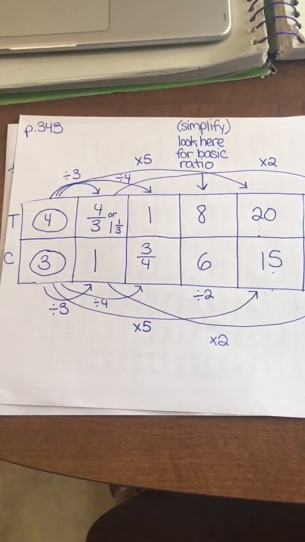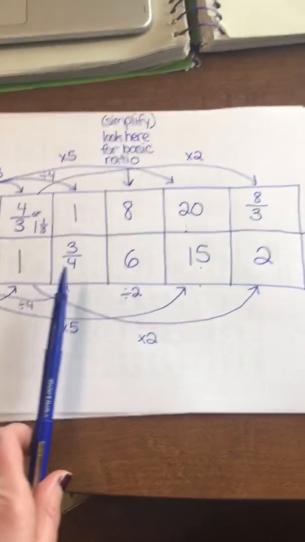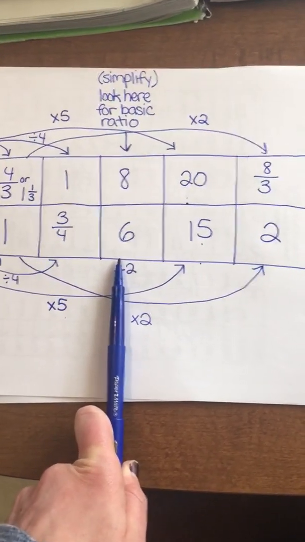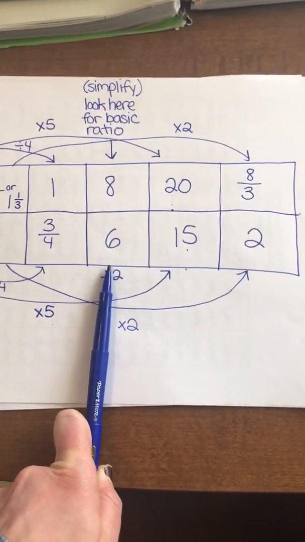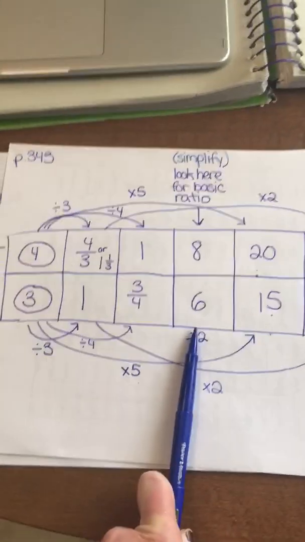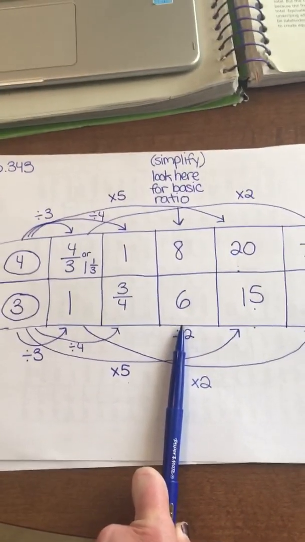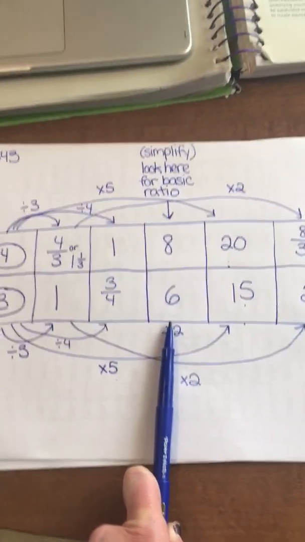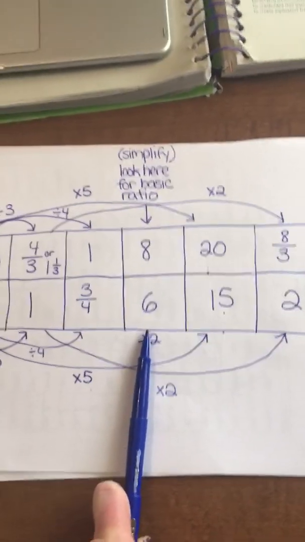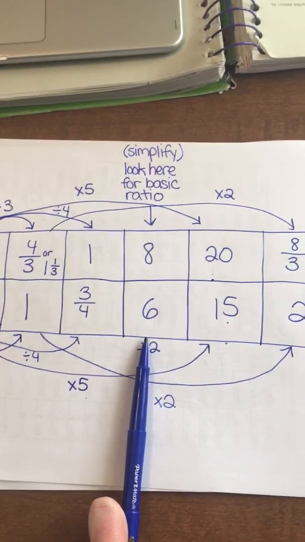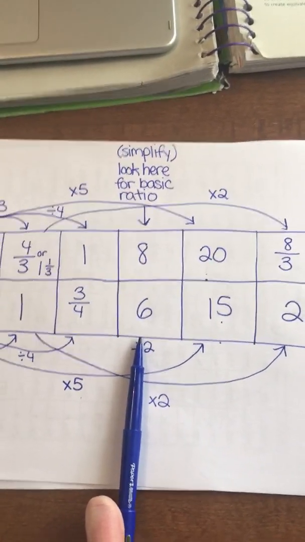So a good place to start is going to be to think about, where do we have both numbers in this chart filled out? In the middle of the chart you have an 8 and a 6. 8 representing tangerine, 6 representing cherry. So you're going to look here first as a place to start to think about, what is my basic ratio? How can 8 and 6 both be simplified?